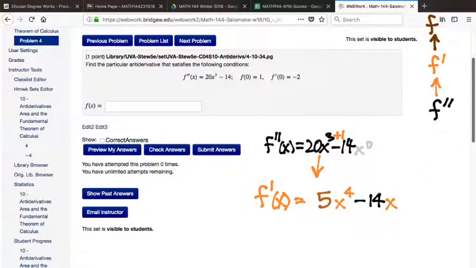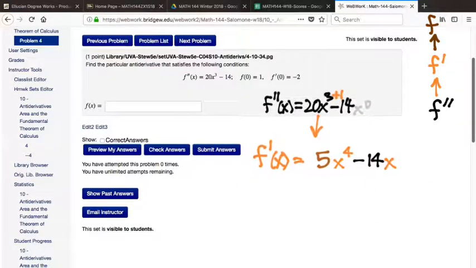And that plus c is actually really important in problems like this one because they're not asking us for just any antiderivative for this function. They're asking for a particular antiderivative that satisfies a condition, f prime of 0 equals -2. So without this plus c, we're not going to be able to satisfy that condition. We're not guaranteed that that's going to happen. So I'll add in the plus c, and then we'll figure out what it is.